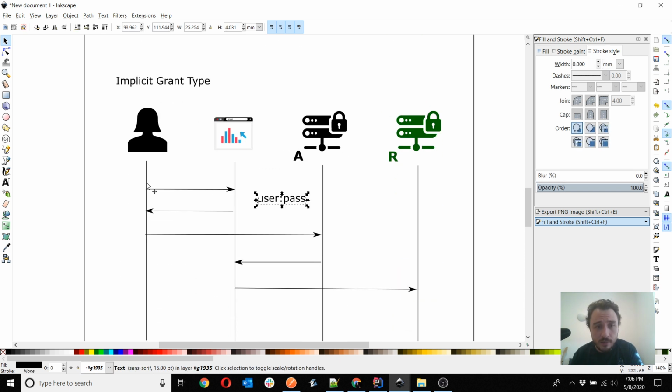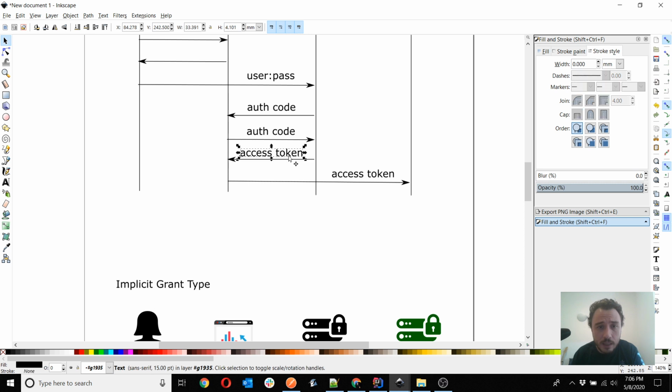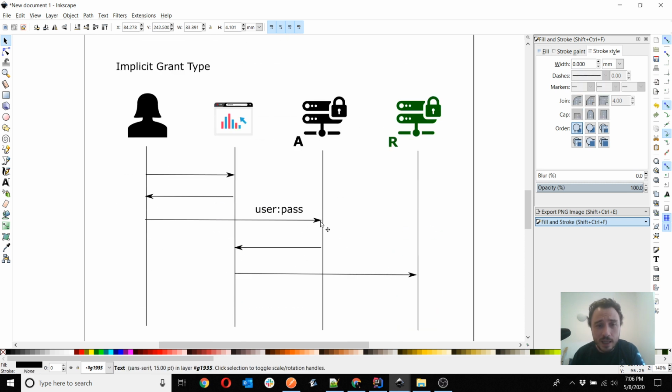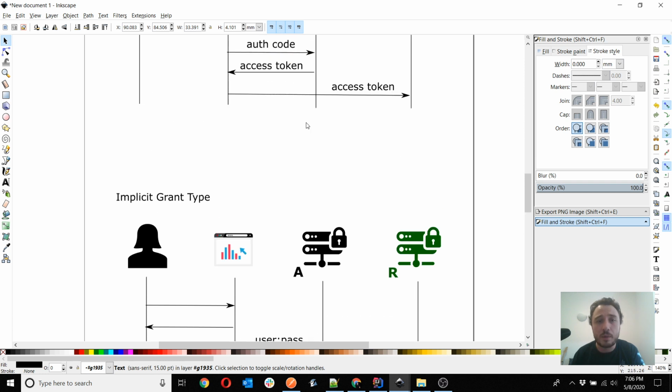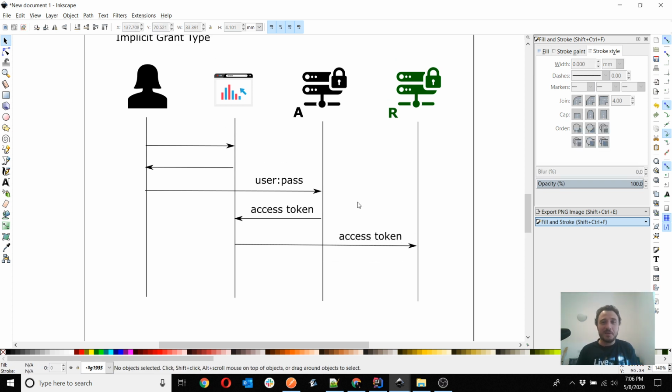The user tries to obtain something from the client, and the client redirects the user to authenticate. The user authenticates against the authorization server, and then directly gets back the access token. Funnily, if you look at the implicit grant type at first, it might seem easier and even better than the authorization code.